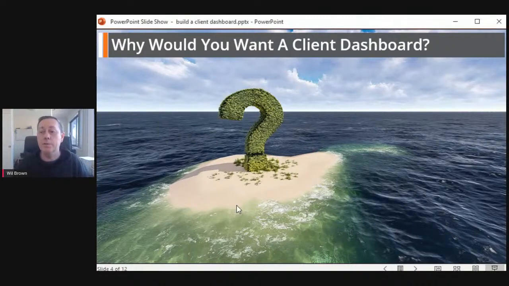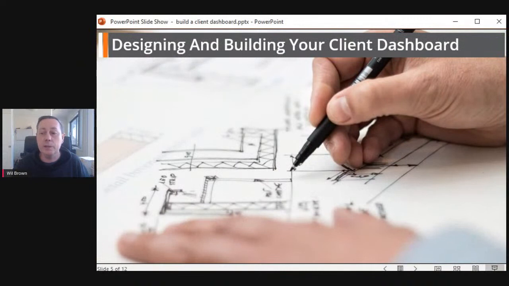So let's look at roughly designing and building your client dashboard. You want to build and design your dashboard to have relevant and useful information for a user. So you really want to do the design process before you jump into the build process. I know a lot of people want to get started on stuff, and it's really easy to fire up a page builder and start dragging components, but you really need to understand why you're developing this dashboard in the first place. So it is useful for users. So they're not logging in and going, what's all this stuff here? So the design process at the start is very, very important.